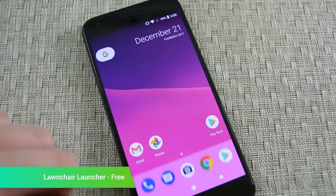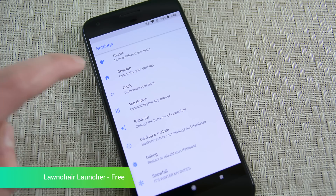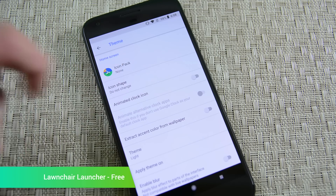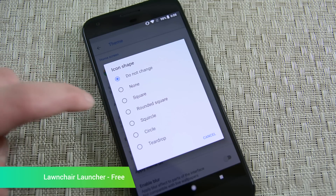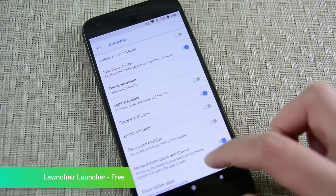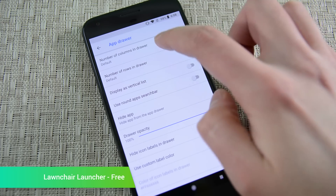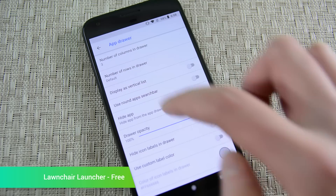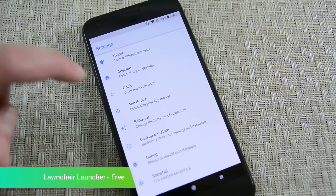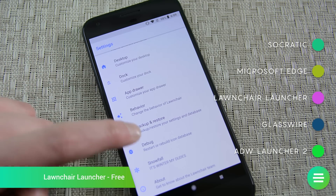Google did two not-so-great things in 2017: they didn't release the Pixel Launcher to the masses, and they also announced the end of Google Now Launcher. This left a rather large gap in the Android launcher space that Launch Air Launcher fills perfectly. It features a modern, pixel-style design with Google Now integration, which does require an optional plug-in, notification dots, Android Oreo shortcuts, and a lot more. It also has customization features like icon pack support, variable icon and grid sizes, and adaptive icons. The application is free, open-source, and has no advertising. Launch Air takes a lighter approach that minimalists will appreciate — we couldn't recommend this one enough, even if it is still in beta.